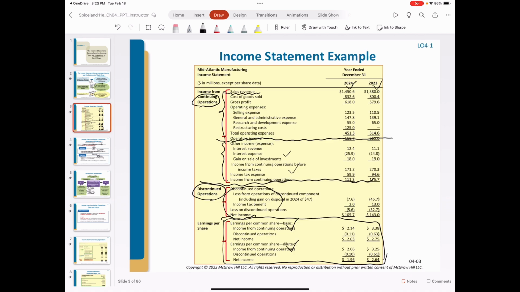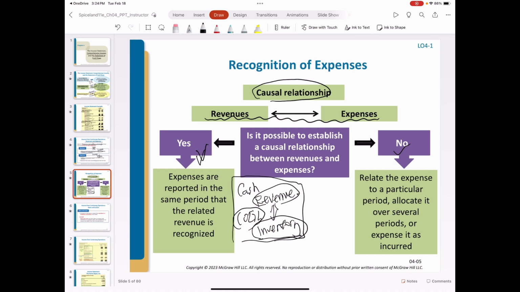Take a look at this one. Because this expense has direct causal relation with the revenue generation. While some other costs may not have this causal relationship, we report somewhere else. And these expenses, in cost accounting, we give a name as period cost. So these costs are incurred during this accounting period or this accounting cycle. We just report it in this period in the income statement.